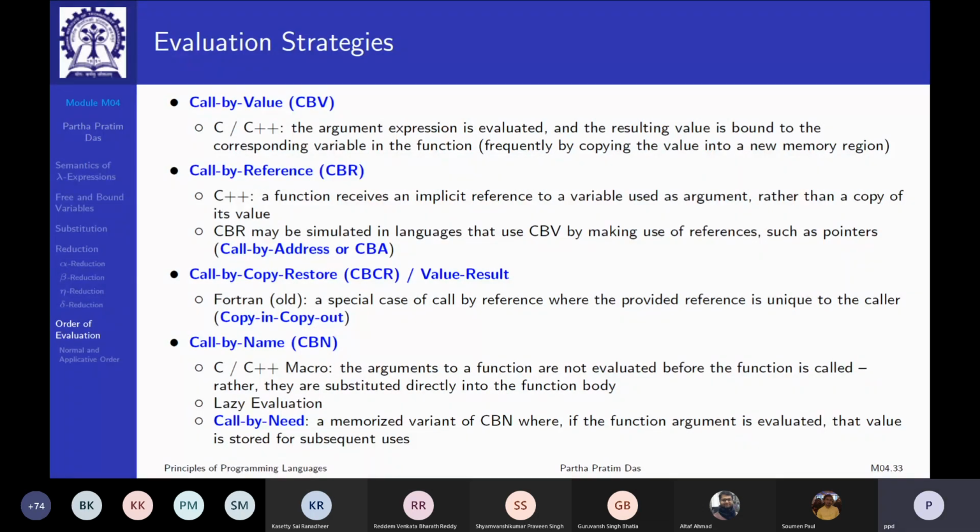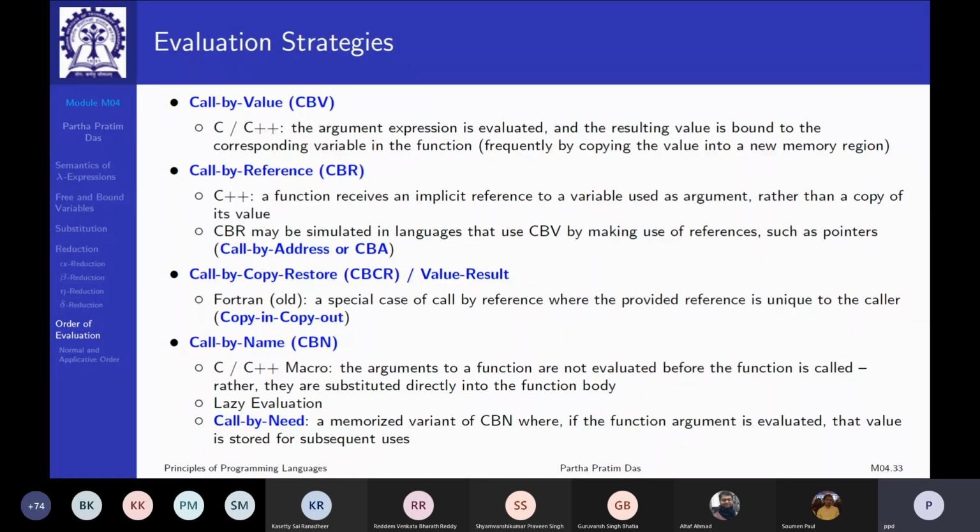Okay? So what actually gets passed is the pointer, which is by value, because you are just copying that address. But the effect it produces is that when you use that pointer in the function to make changes in the pointed value, those changes actually happen on the actual parameter also, because it's necessarily the same memory location. And to distinguish it from call by reference, this is known as call by address, or CBA.